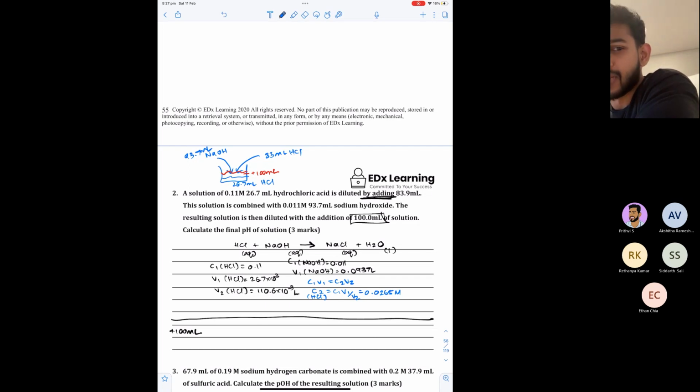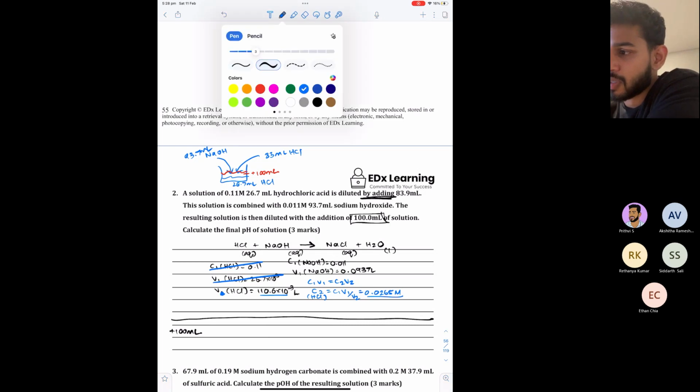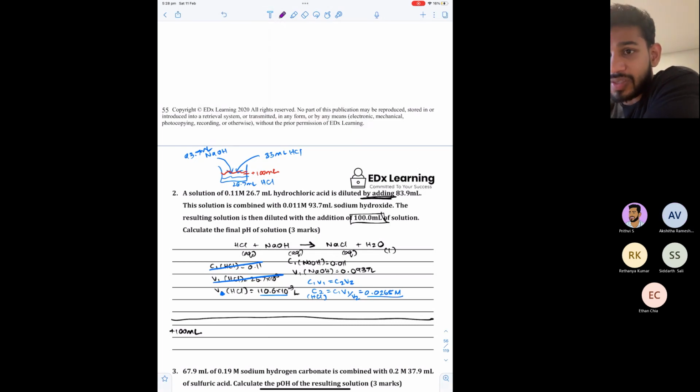What kind of question is it now where you've been given data about both reagents, HCl and NaOH? Limiting reagent. Good. We don't care about C1 anymore. We've used that. We don't care about V1 anymore. The V of HCl is this amount now. The C of HCl is this amount now. You've got C and V of both of your reagents. What can we find? Moles. Good. If you have C and V, you can find n. So what's the number of moles of HCl, using V2 and C2? What's the number of moles of NaOH?